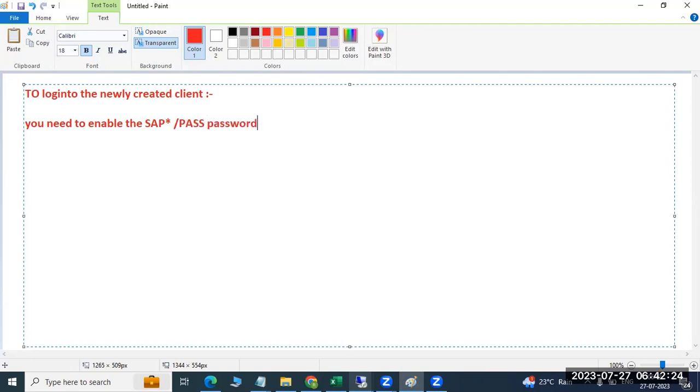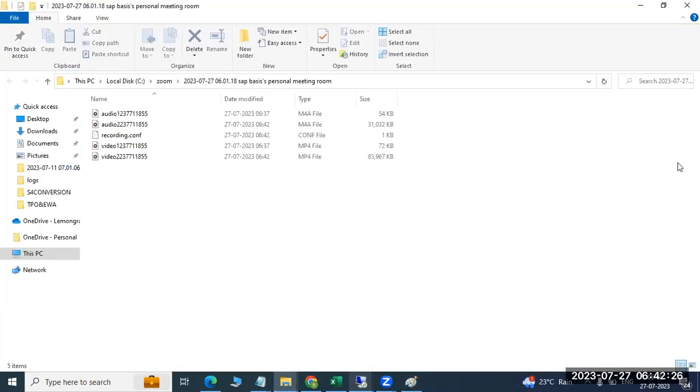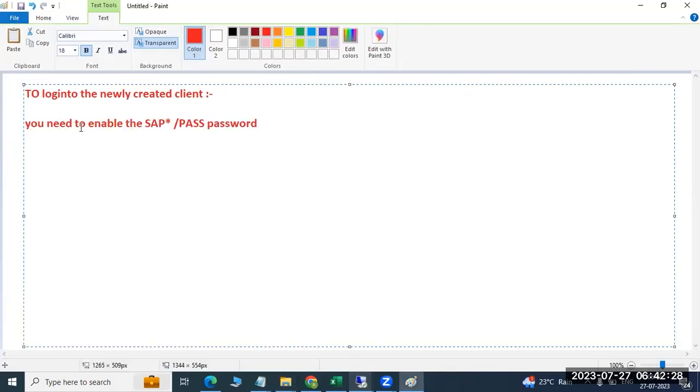That is the common password for the newly created client. This we have to enable in the systems. We need to enable SAP* with password in the systems.